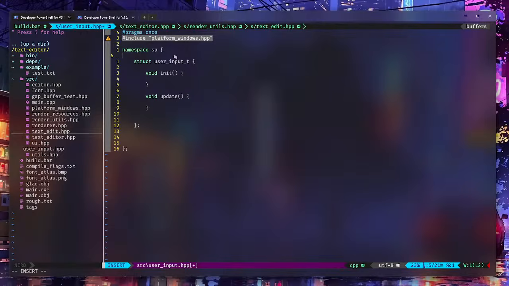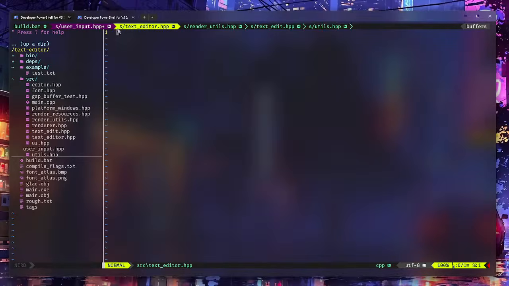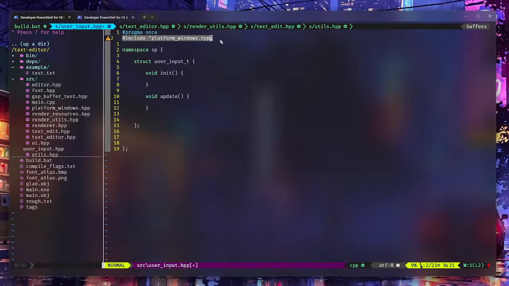But yeah, so what I would like to have is, let me check. So in the utils, we have this macro defined because somehow the linter is not trying to use whatever header files are available, but it's trying to look for some other version of those header files. But yeah, that's fine.